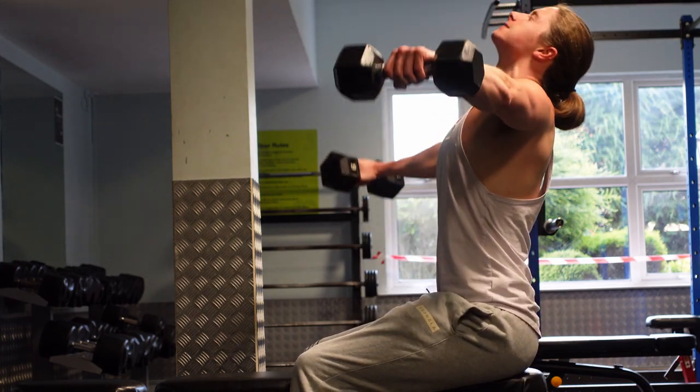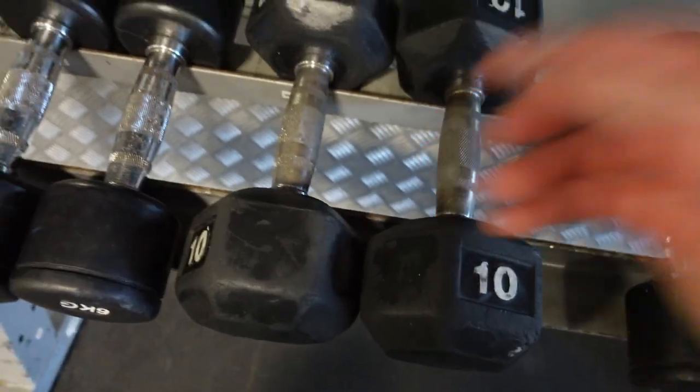Moving on to the next exercise — I'm doing some side lateral raises. Because these are a smaller muscle group, you can actually reduce the rest time between sets. For compound exercises I would do three to four minutes rest, and for an isolation movement like the side delt I would do one to two minutes. A nice way to achieve failure on movements like side raises is something called partials — once you literally can't do one more complete rep, you only do about 50% or even 30% of the range of motion and keep doing less and less as you get more tired. That's another great way to stimulate muscle growth by pushing past the failure point. For this next set I'm grabbing slightly heavier dumbbells — I'll get about eight or ten clean reps, then my form will start to fail, but I'll do some partials to still achieve failure.